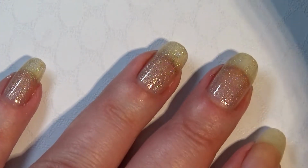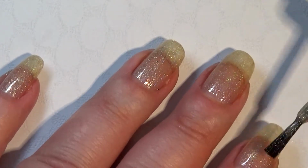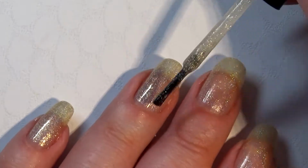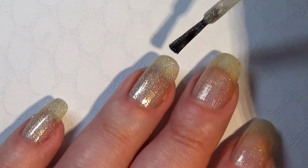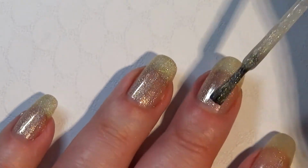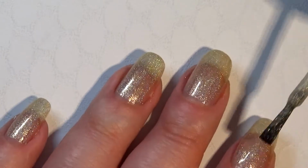Or if you're okay with that, it's not too bad, but it's still visible, especially if your nails are as long as mine are in this little video here. At 3 coats, not full opacity, but that was totally fine for me. And I'm going to show you 3 coats of this in the swatch picture and the swatch video.